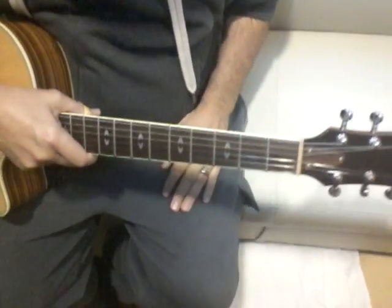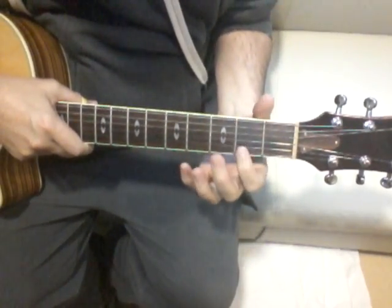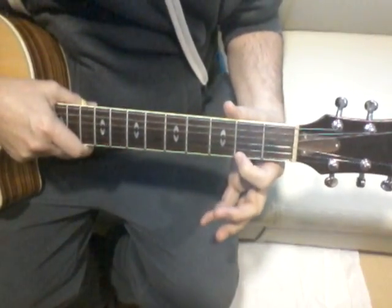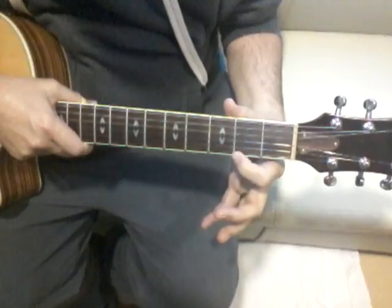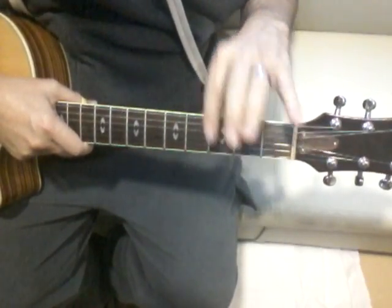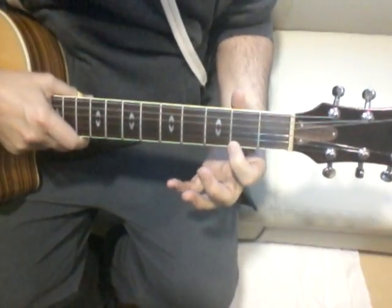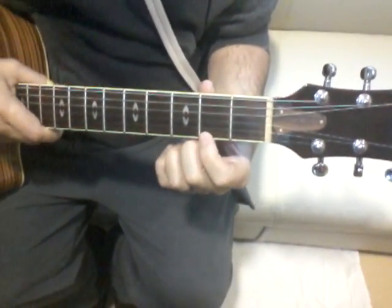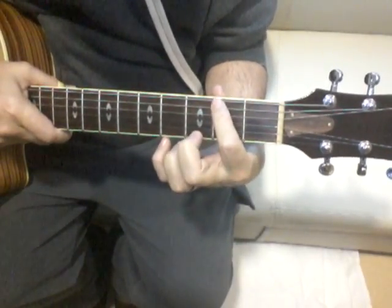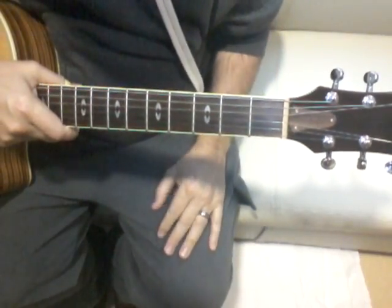All right, the people that started teaching or learning guitar years ago numbered the strings, and this is number 1. If it was me, I'd number this number 1 and go away from me. For some reason, people thought that this would be good for number 1. So we're going to call this string number 1, 2, 3, 4, 5, and 6. The frets would be 1, 2, and 3, okay?